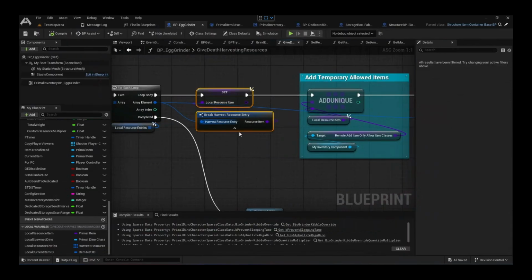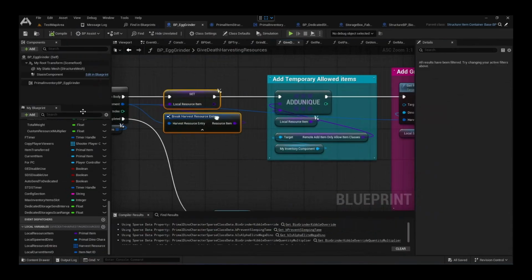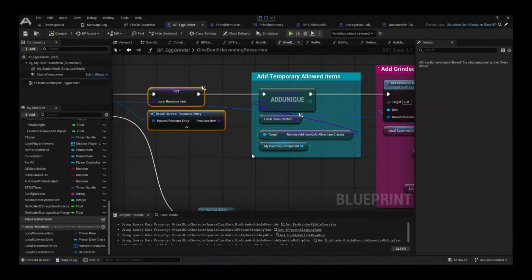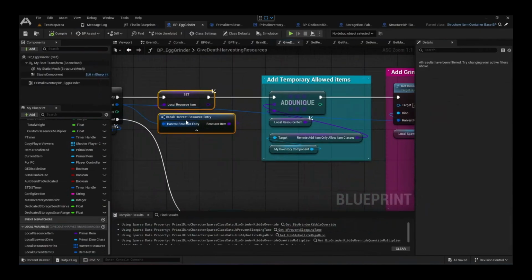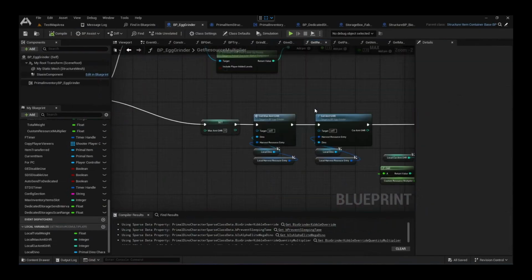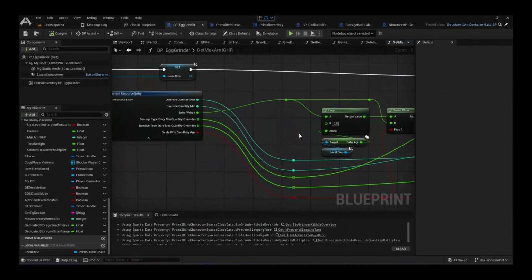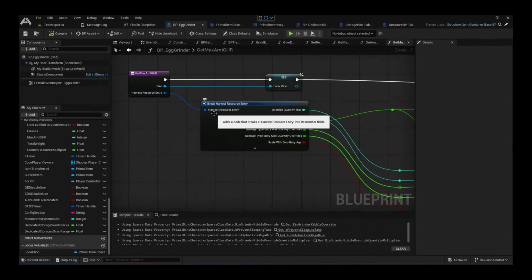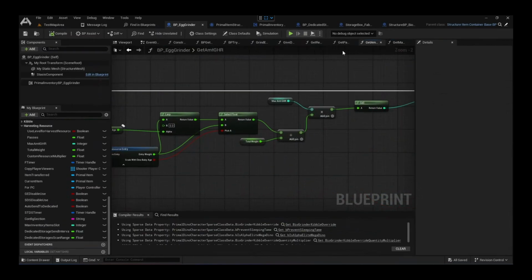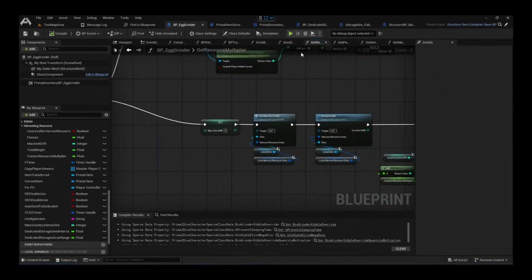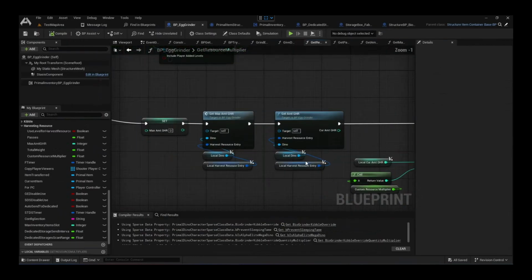Okay. So we have local resource. Oh no, I made it wrong. That's the entry. Why do I need the entry? I need the local resource item. So what do we need? What do I need here? Oh yeah, that's correct. Harvest resource entry, right? Maybe I broke it.